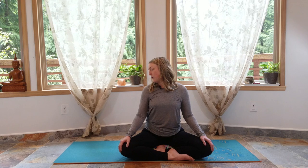And then begin to rotate your gaze forward again so that ear is rotating back over the shoulder. And we'll lift the head all the way back up. Find your neutral spine length from the back of the neck. Shrug your shoulders a couple times, each direction. Let both those shoulders fully soften away from the ears. Big inhale, lengthen the spine. Exhale, left ear, left shoulder.